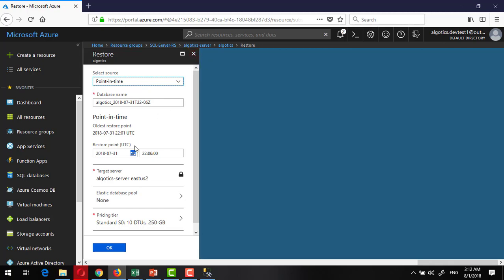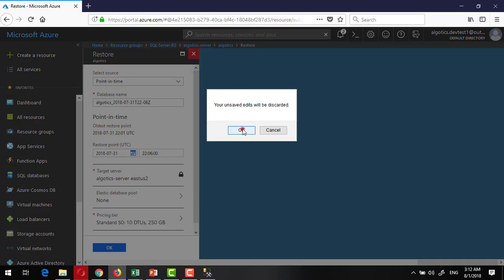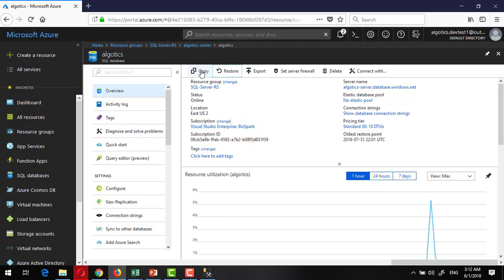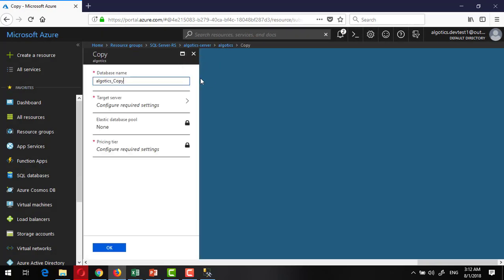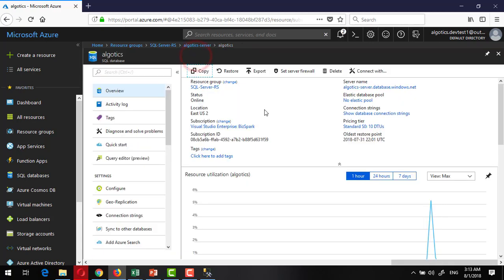Here we can provide the time and other information to take the backup from. I can also copy the SQL database to another database or even to another server. So these are some additional optional options that are available inside the SQL database.